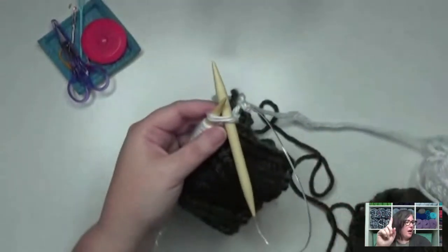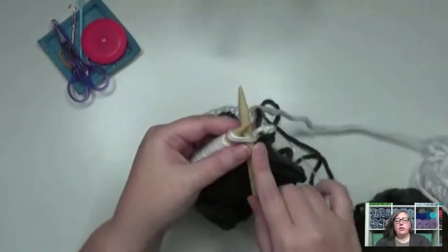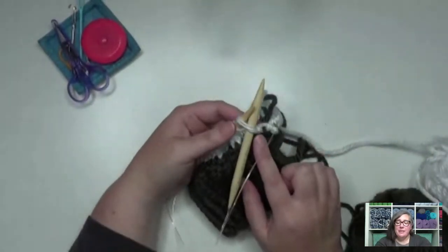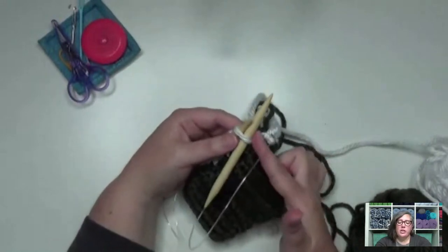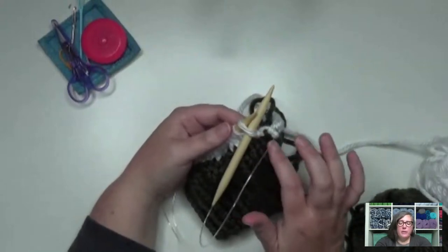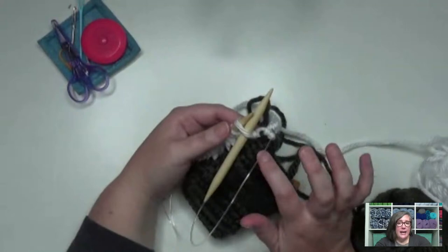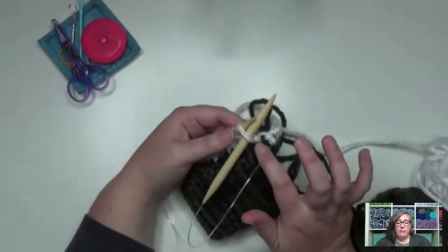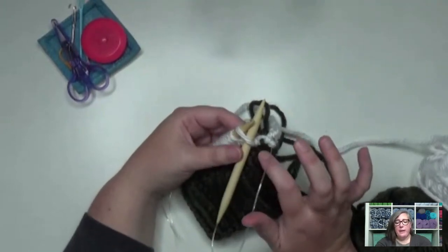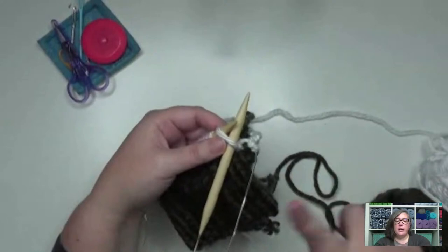And now we did have a comment earlier, which now I've scrolled past, so I don't know where it is, about working in the round and joining neatly. Now, in a pattern like this, where I am doing slip stitches, I don't really worry too much about my join right here, because with the slip stitches, everything pretty much flows and looks nice. But if you don't like how this looks, I suggest you check out our video on a jogless join. And we have some articles, I think, on Craftsy too, about how you can join this up so that you have a more continuous looking line.